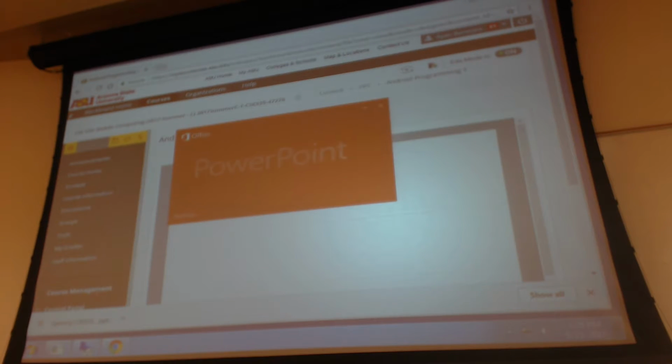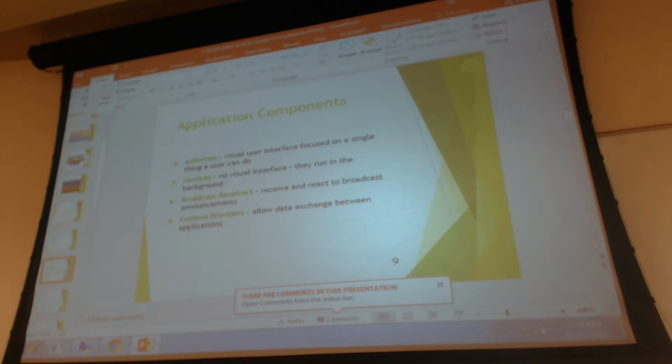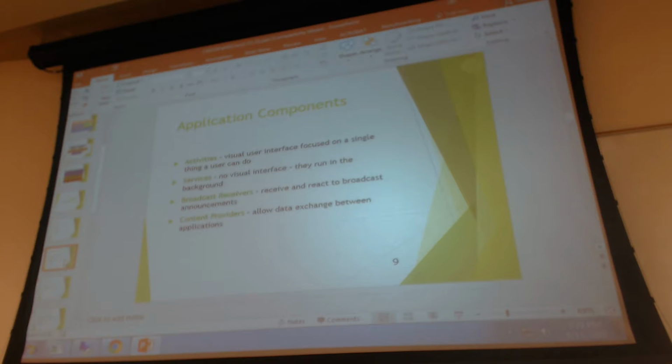Yes. Activity means user input. So what was the problem if whatever we wanted to write in services, we just write in the activity thread?